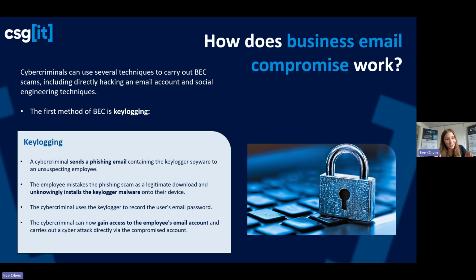So what is keylogging? The first method of BEC, which is keylogging, is where a cybercriminal sends a phishing email containing the keylogger spyware to an unsuspecting employee. The employee mistakes this phishing scam as a legitimate download, unknowingly installing the keylogger malware. And this can be coming from someone trying to impersonate their manager.